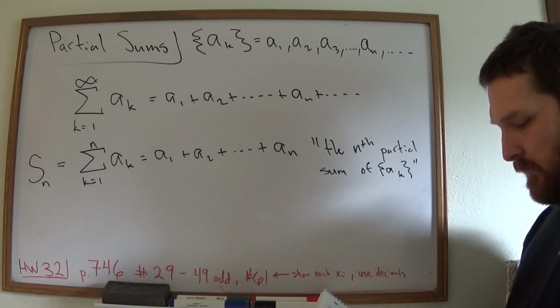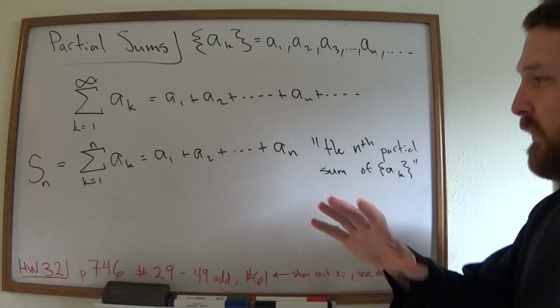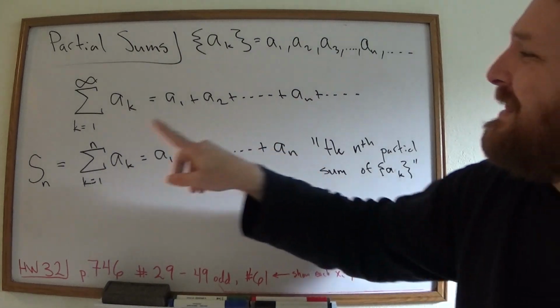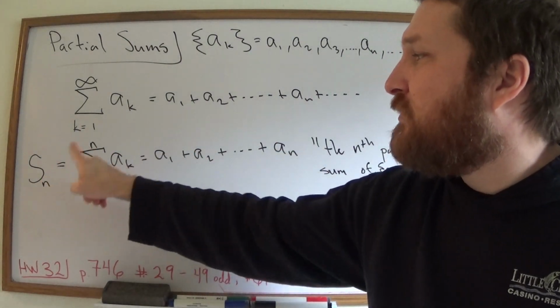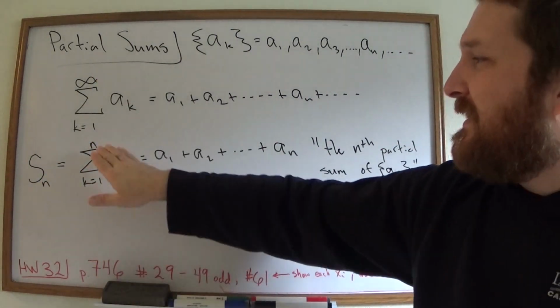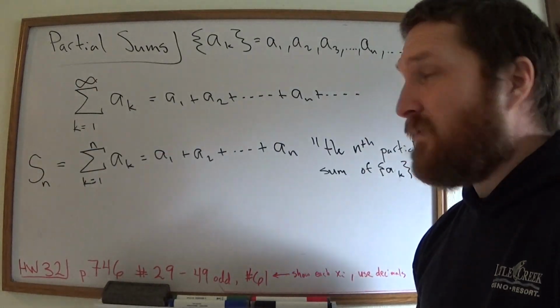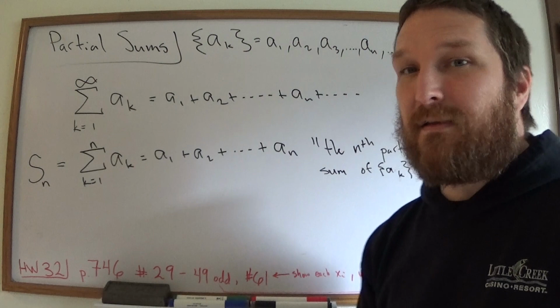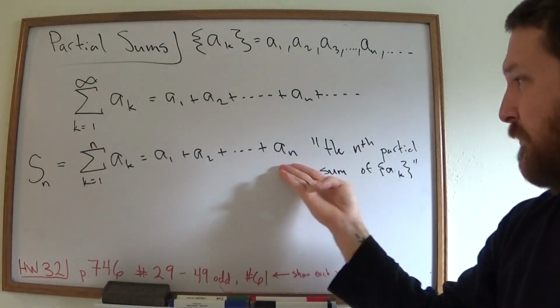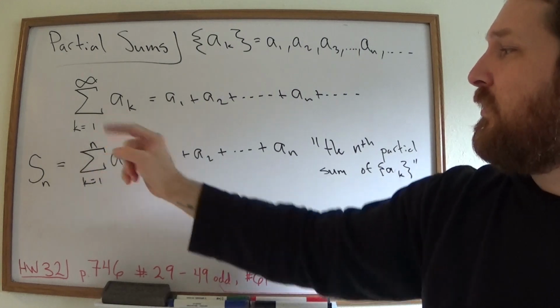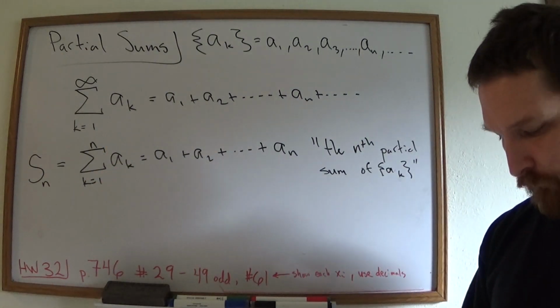Okay, and so, like I said, what you'll do in calculus is you'll compute this thing, see what it is, and then you'll take a look at what happens as n gets really, really, really large. And that's actually what this means. That's how that's defined. You can't plug in an infinity, right? That's what this means, is you take the nth partial sum, and then you look at what happens when n gets larger and larger and larger. What happens to this thing? Okay?